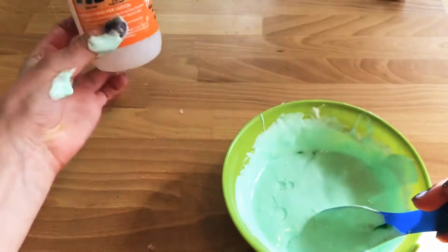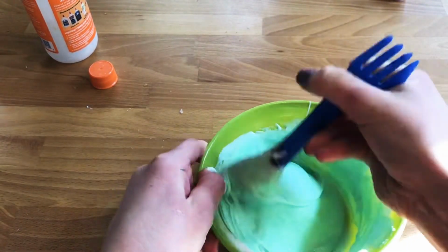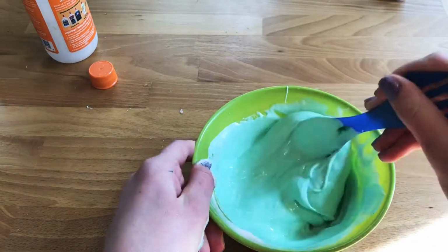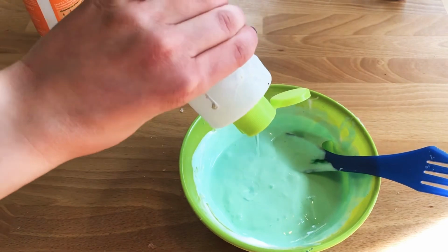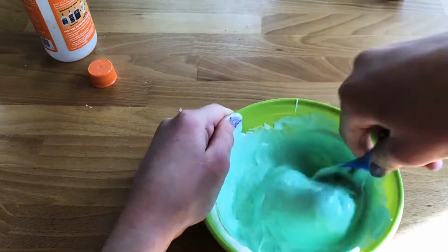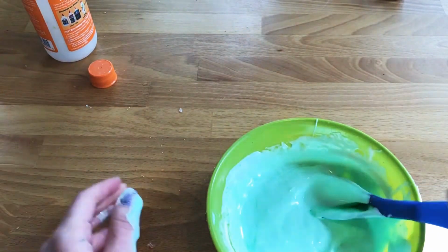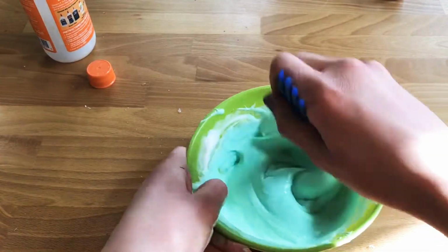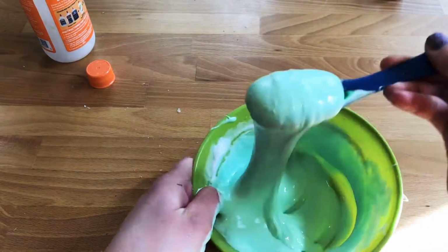Okay, we're putting more in. I didn't see a measuring cup, so I have no idea how much. It's all part of the proprietary knowledge. I don't know what that thing is. Maybe more activator or glue or... Okay, and we're stirring. We're doing more stirring with your spork spoon.